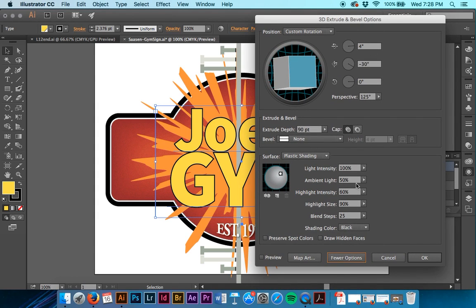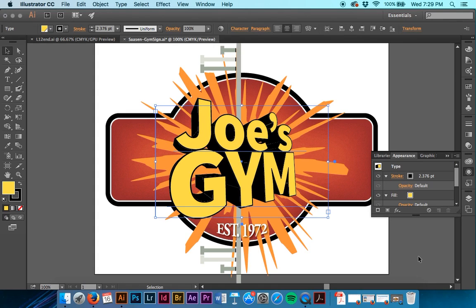So I went Light Intensity 100, Ambient Light 100, Highlight 85, Highlight Size 90, Blend, Shading Color Black, and you click OK. There you go.